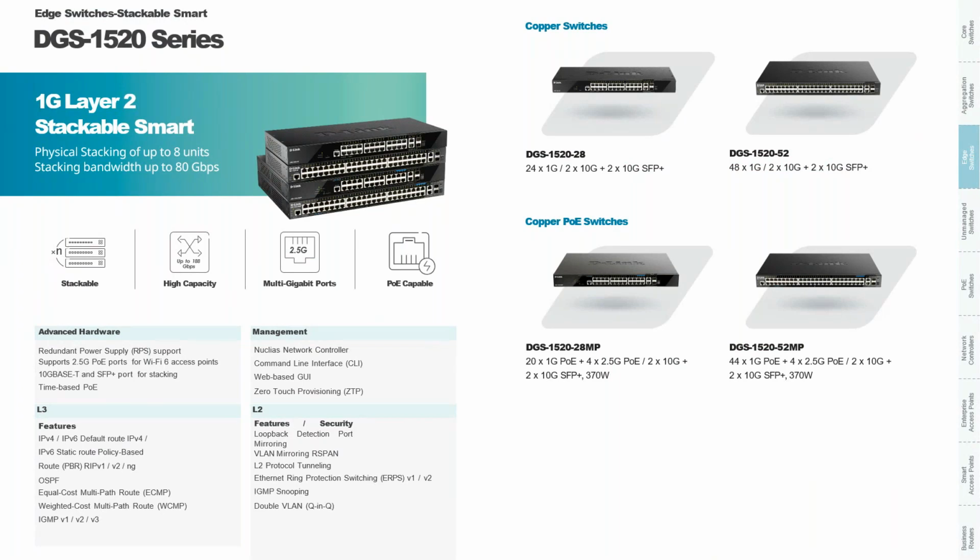If you're looking at maximizing your returns, a smart switch like this with the 2.5 gig PoE allows you to power the latest access points without bottlenecks to those access points, but at the same time gives you the option to manage your network and also connect to maybe managed switches further down the line. They are all great options.